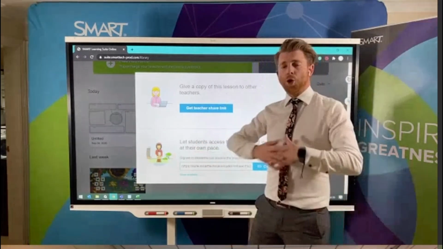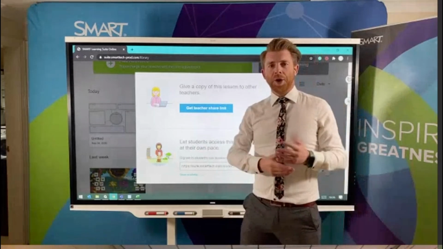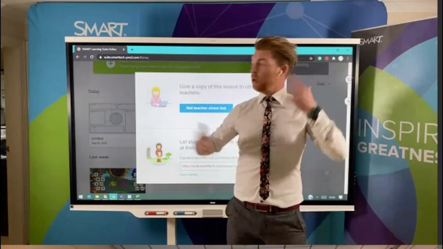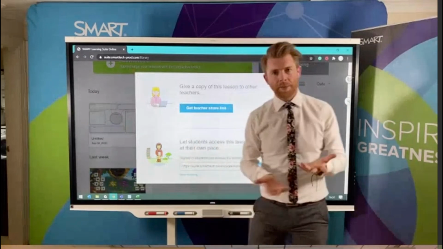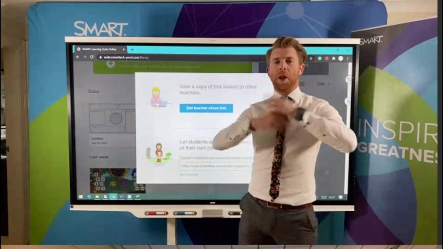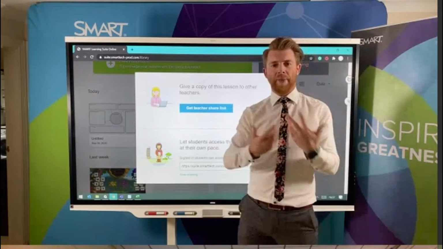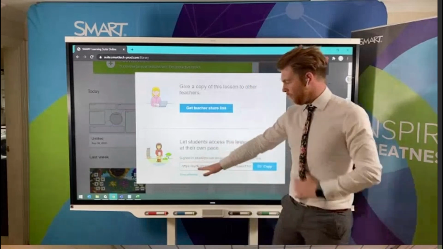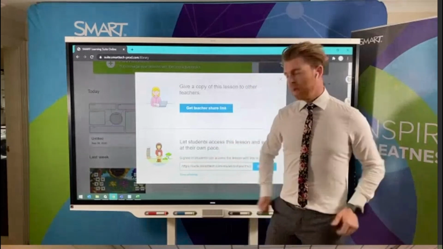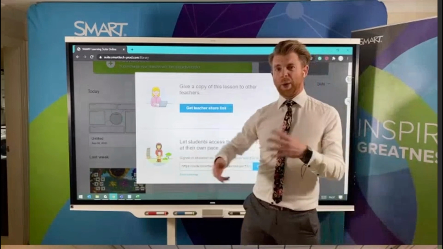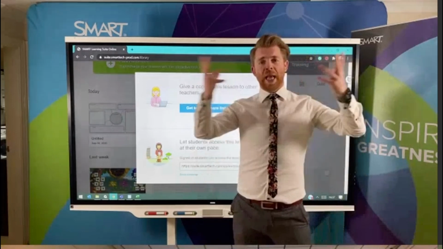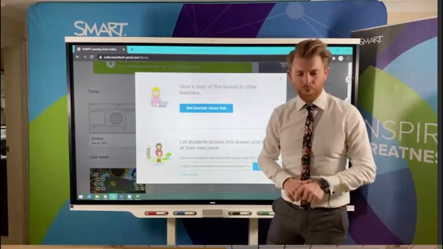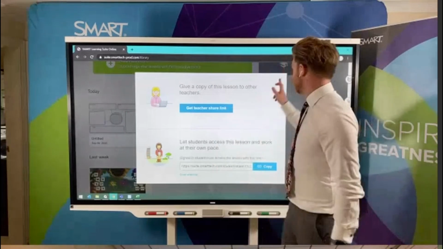Because it is a link, you could text the parents a link. You could put it on Seesaw, you could put it on your Teams if you're using Teams with students. Whichever learning platform you're sending out that distance learning on, it can be sent out here. Or if you wanted to turn it into a QR code and put it at the bottom of your newsletter and send it out that way, you can. Just as an example.